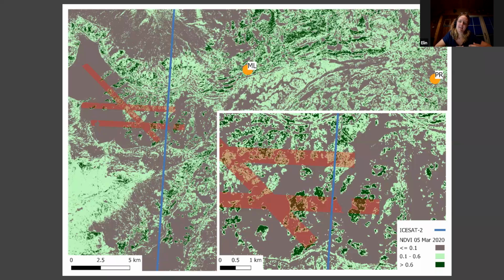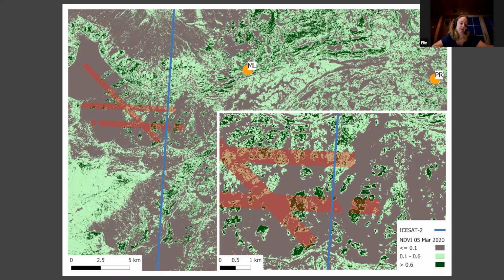Hi, I'm Elin. Like we mentioned in the beginning of this presentation, one of our goals was to see how the vegetation conditions affected the retrieval of the snow depth from ISAT2. We didn't quite get as far as we would have liked with that project.